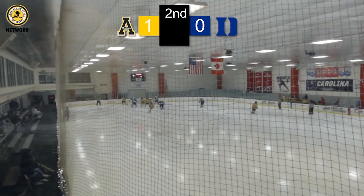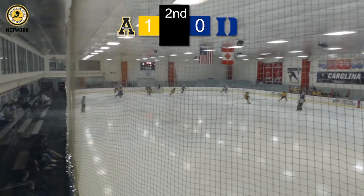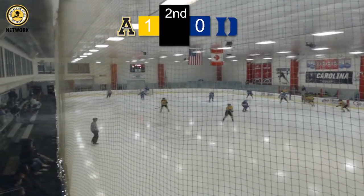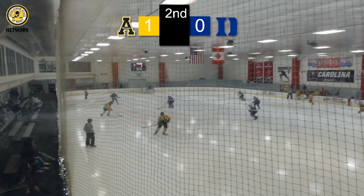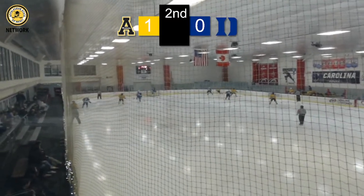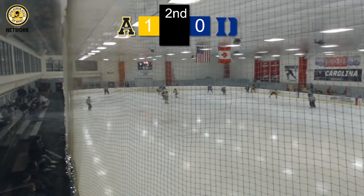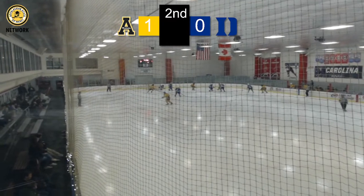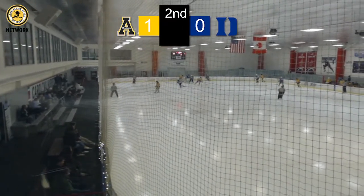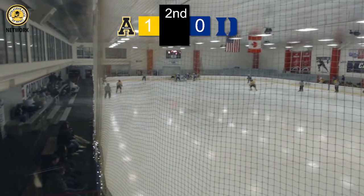Now Casper has it at the top again. He'll shoot, blocker side. Swatted to the corner. Moffitt plays it around, cut off by 10 for the Blue Devils. Now Moffitt sends it back around. Wyatt Presley passes on it, lets it go to Glinsky. He'll just chip it to the point for Rhett Presley. He'll try to send it towards the net. That's off a skate. Duke can't control it. Moffitt gets to it behind the net.